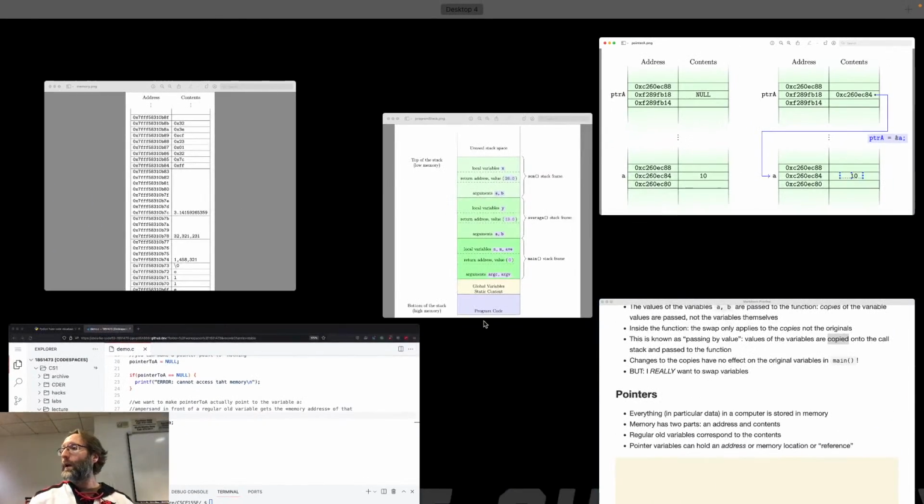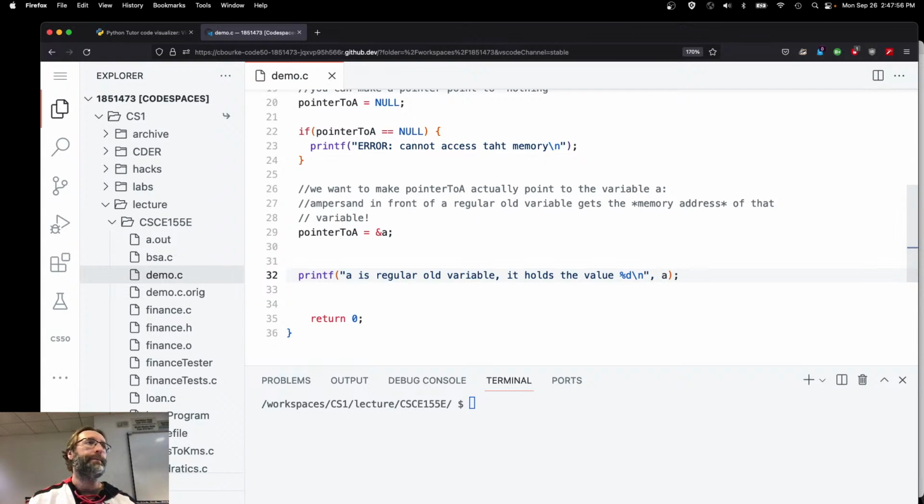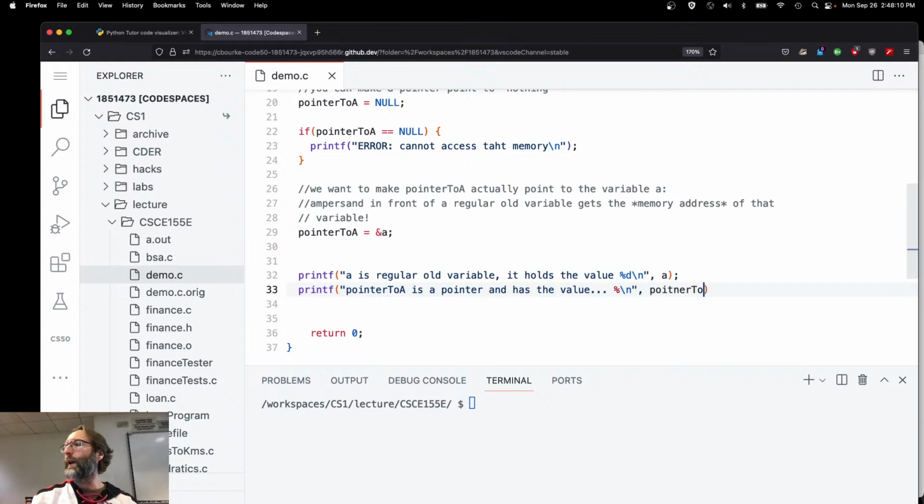Okay? Let's print it out and see what happens. So let's print some information here. A is a regular old variable. It holds the value %d and the line, and then I'll print out A. Printf, pointer to A is a pointer and has the value %something, pointer to A. Now, it's not an integer, so I can't use %d.